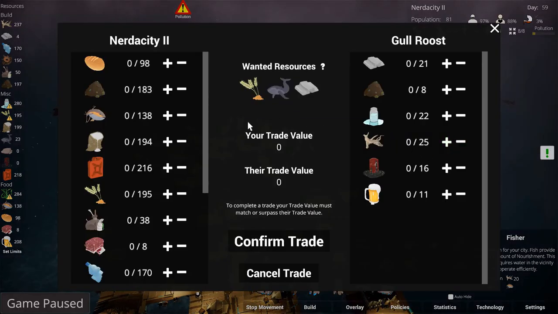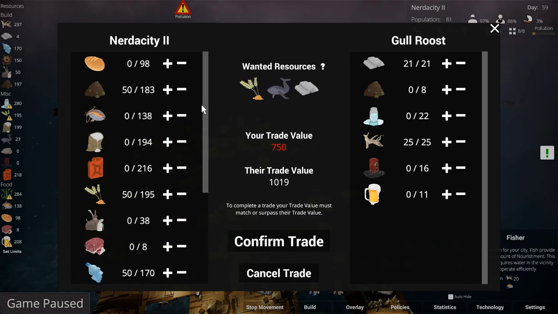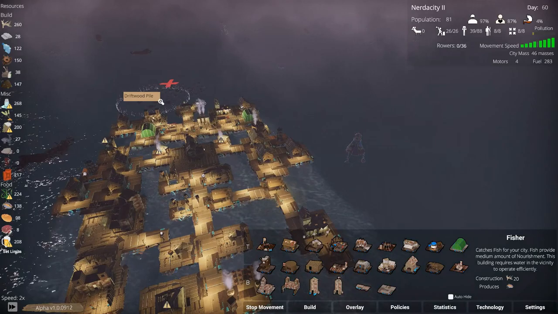Alright, let's trade. Let's see, we want this stuff. And we want the wood. And what do we want to sell? We can sell some of that. And sell a bit of water. And sell some grain. We can definitely sell some kelp. Oh, that wasn't water, that was plastic. Let's see. Alright. That'll do. And then we'll head up to this driftwood pile and trash pile and grab that stuff. Beautiful.